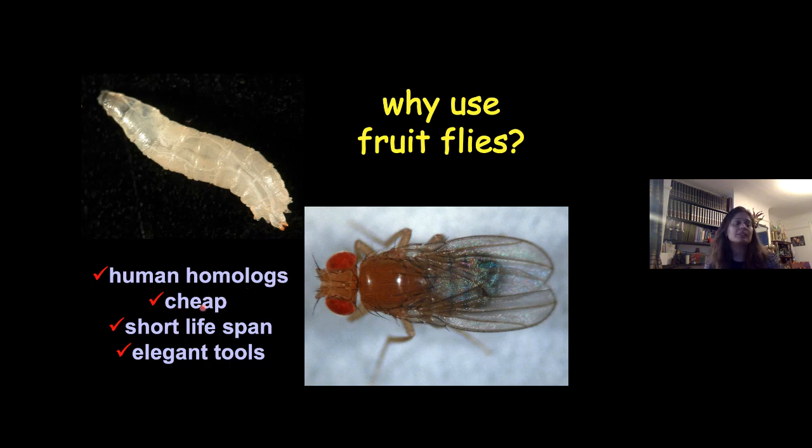Flies are very cheap. An experiment that you could do in a rodent would be 100 times more expensive to do than to do it in fly, because the fly is so short-lived. You can really understand the whole spectrum of how the disease starts, how it affects the whole animal as it grows, ages, becomes old, in the space of 60 days. That's how long a fly lives. Whereas to do that same experiment in a rodent would take you 2 years. To do that same experiment in a primate would take you 15 years. So you can really take advantage of its short lifespan.